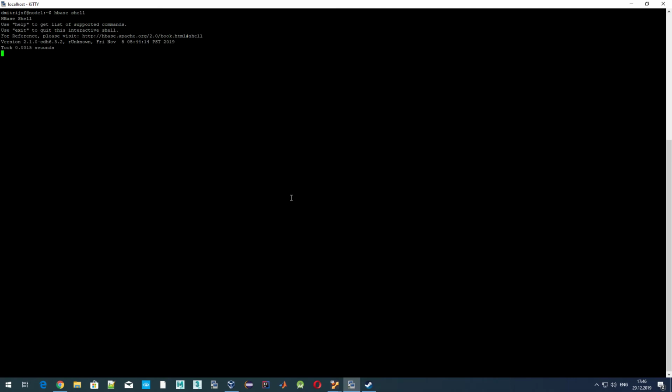And the syntax of HBase is completely different from SQL or Hive. But for now, we just need to check whether it works or not.